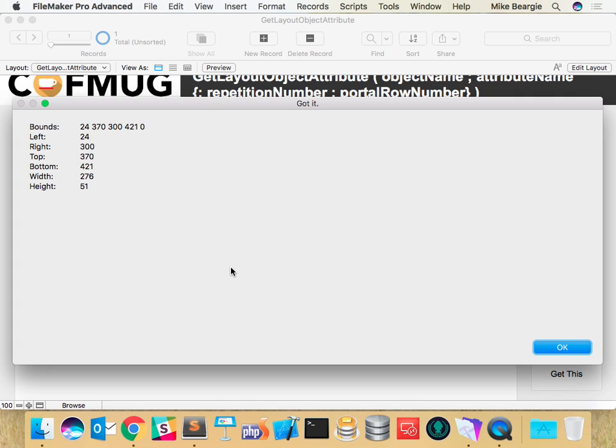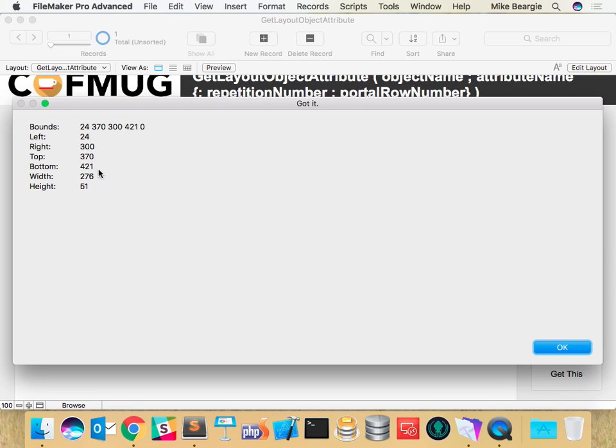So there's all of these attributes on the left you can get. Bounds gives you all of the boundaries: left, right, top, bottom. Oh shoot, I forget what the fifth one is. Is it Z index? I think it's which order in the stack it is. Maybe not. Actually, am I getting a fifth value there, or is that just 0.0? I think I'm actually getting a value there of 0.